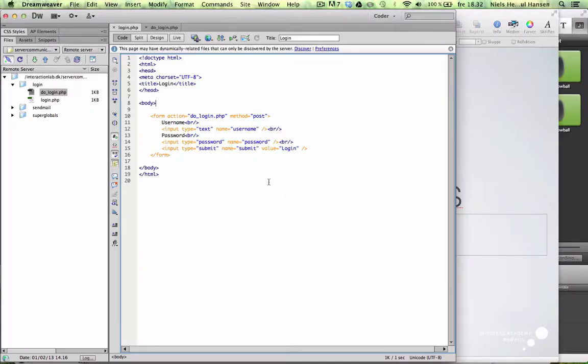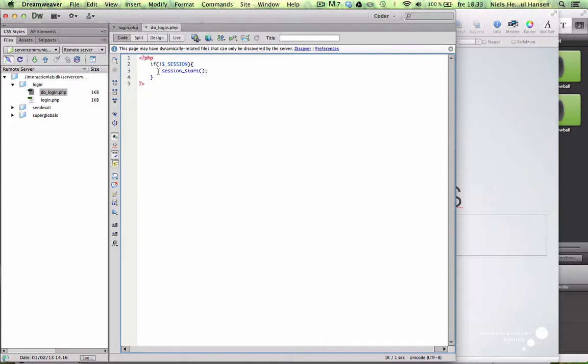Here's my login form. My login form consists of only 2 input fields, one for my username and one for my password. And then I have a submit button so I can submit my login form. And the action of my form is this file, do-login.php, and the only thing that happens over here is that it starts the session. First I check if the session has been started, then I start the session if it's not. I do that because I get some warnings if I try to start a session that has been started on another page. So therefore I have this if statement.